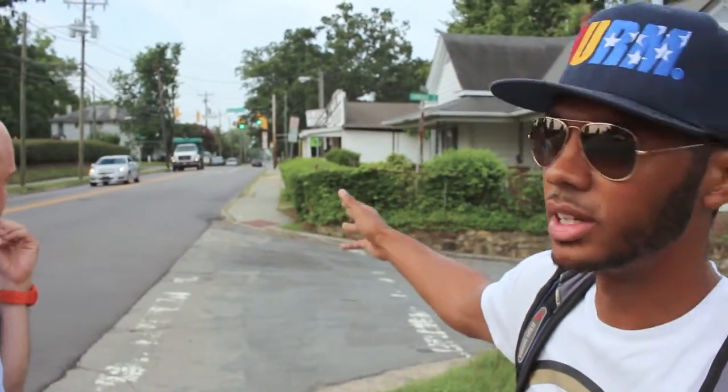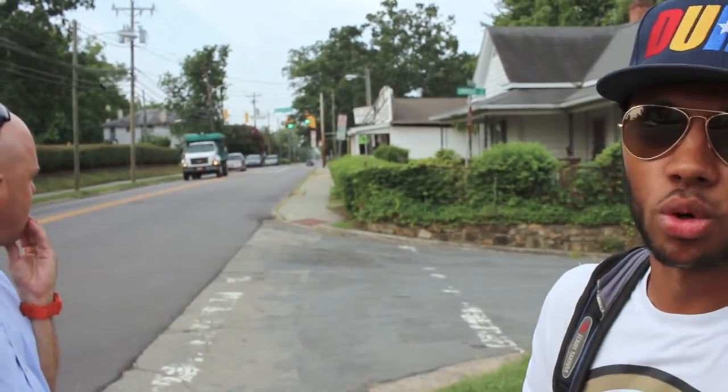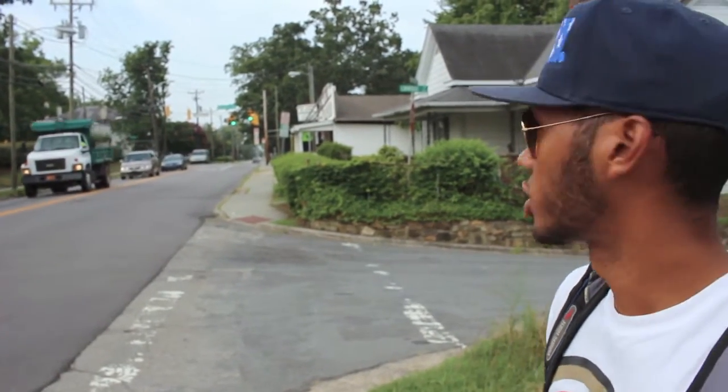And I've seen some people working on it, but it's been empty pretty much since the time we've been here. And then down this strip is the Fayetteville Corridor, where I walk to work. It's about two and a half blocks before you hit the communications building where I have all my classes. So we're going to take a trip down there, and I'll show you some more of the walk.